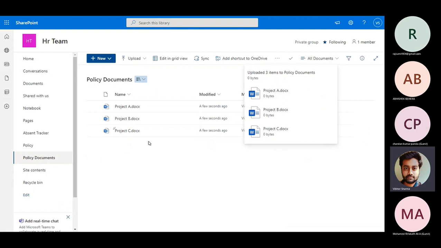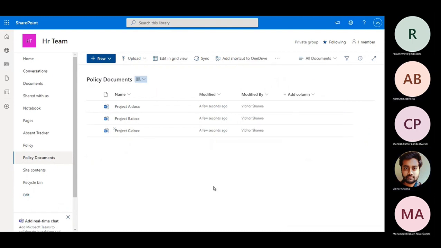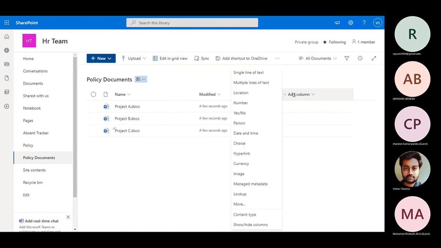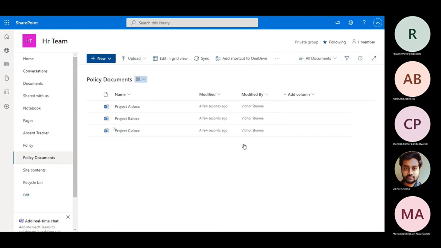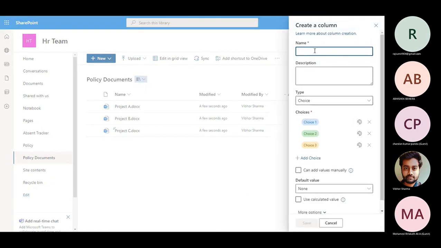Have you uploaded it? Okay, introduce two columns. One of the columns is status.